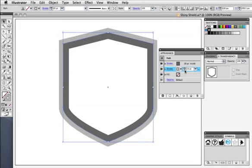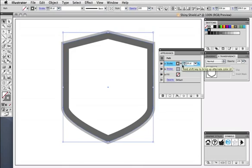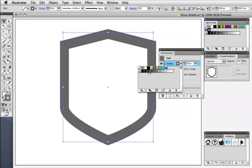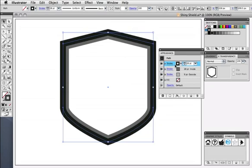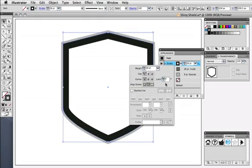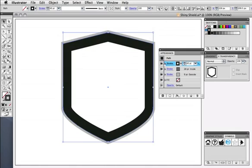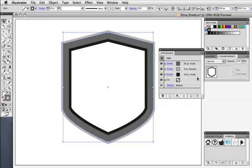The first stroke I created is going to be the outer bevel of the shield, so I'm going to go back and decrease its width. Now I want a stroke for the inner bevel, so I'll make a new one, change its color and width, and align it to the inside of the path. Right now it's on top of the other strokes, but you can drag its position down below the other two so that only a bit of it shows, forming the inner bevel.